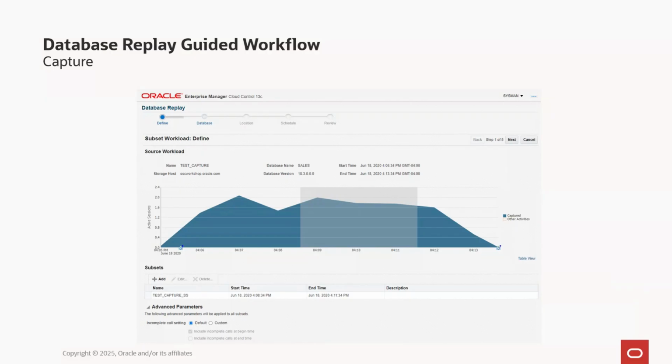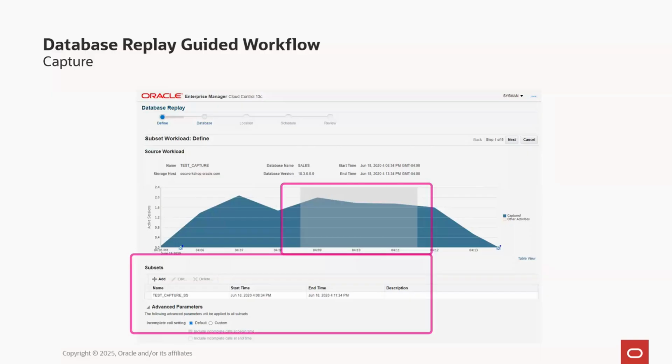But later on, maybe your application team is asking you to replay only one of those processes. And they're telling you, remember that you captured 12 hours, that process only happens on the first 2 hours of your capture. So I don't want to replay the whole 12-hour thing. I just want to replay only 2 hours of that capture. We have a concept named subset. Okay, so you can subset your workload.